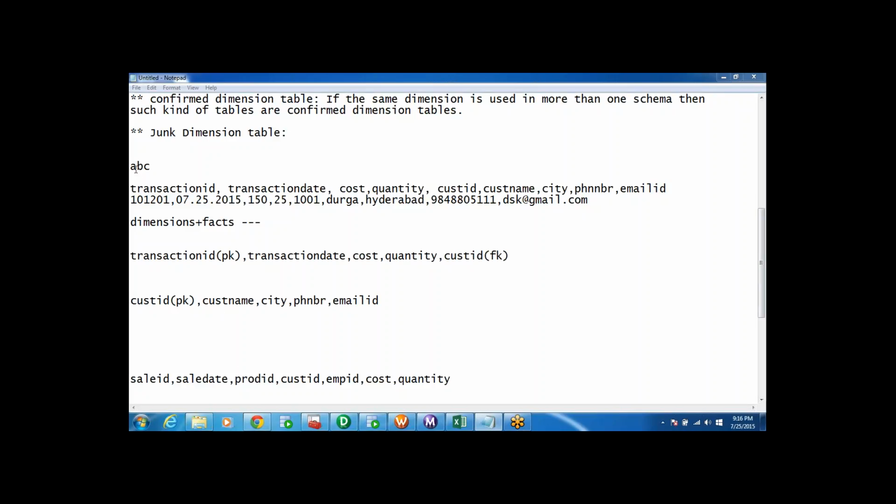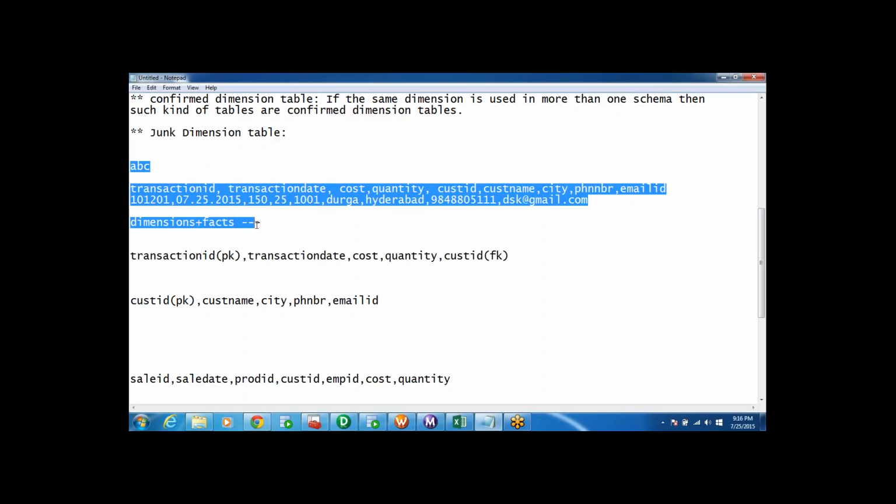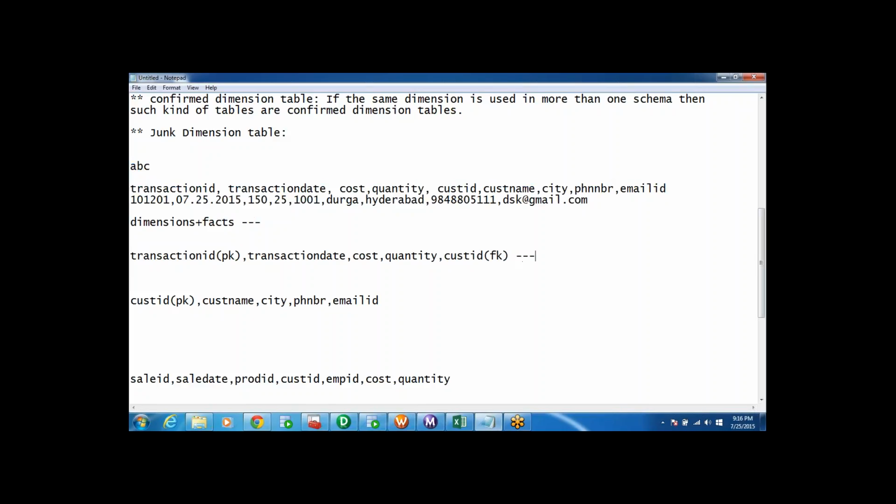So what is happening within a junk dimension table? I'm going to get both the dimensions and the facts related information. So what am I supposed to do? I have to split them into two tables. One is into facts. Now this would be my transactional fact table. I'll be having only information that is related to facts. Only this information would be maintained over there. Whereas in this one I'll be having the entire information of the customer.